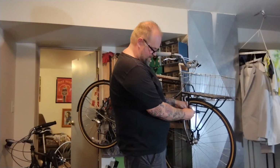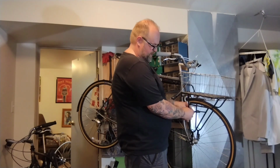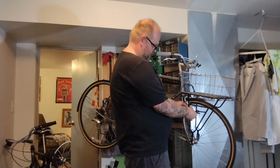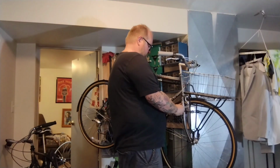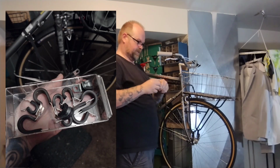Hardware is key, man. You go to swap meets or wherever, and people have bags of random old hardware. Old shops have bags of random old hardware. Just grab that up. Let's see if this clamp will be the right thing. So I got these rubber P or R clamps.